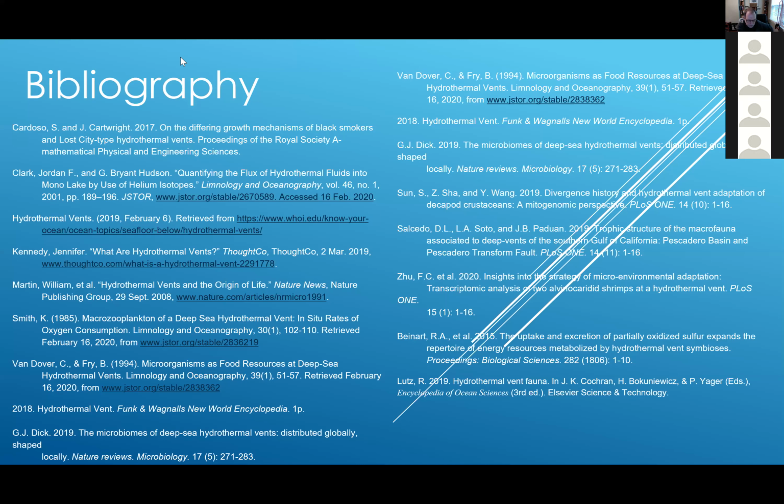Okay, what I'm looking for is the chemical energy that's released when reduced compounds like H2S or even hydrogen are oxidized, right? When you oxidize something, it releases energy in that chemical reaction. You understand that? Yes. Okay, so if you oxidize hydrogen sulfide, there's a change in the Gibbs free energy, which is available to the organisms, right?